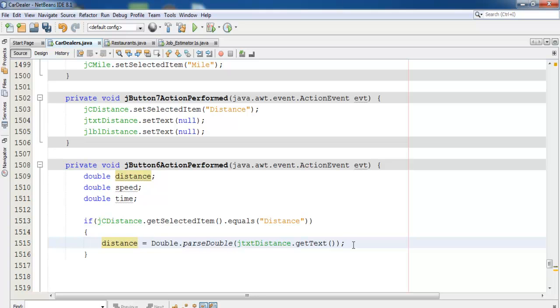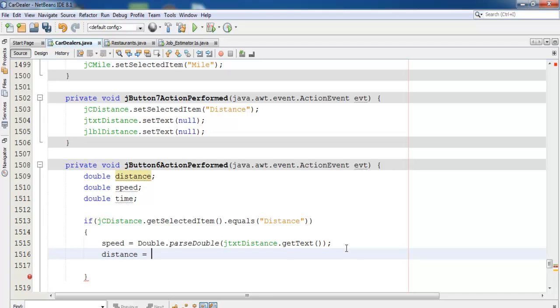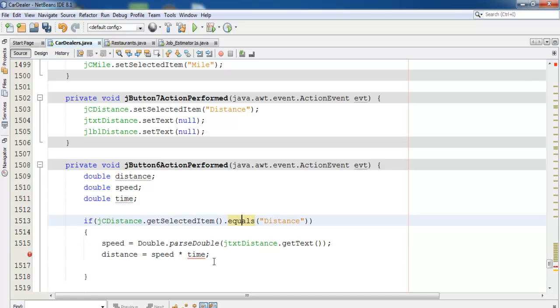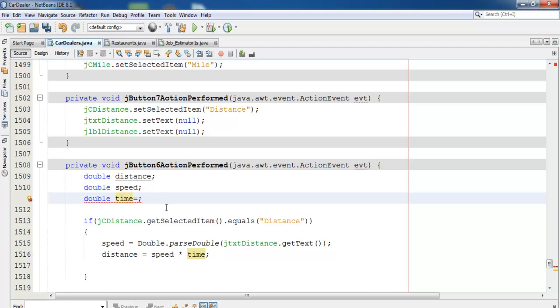So the first one would be to calculate for distance, and in the case of distance, that will be the speed. So we need to now work that out. Whatever is assigned there, we need the time as well, and we need the speed, time and speed. So let's change this to speed. To get the distance, that would be distance in this case equals speed multiplied by time. So that will give us the distance. But time, we need to know what time is, so maybe we need to give time some value as well. Let's just make up something there for time. Let's say about 4.9 or whatever. So time, this time there.